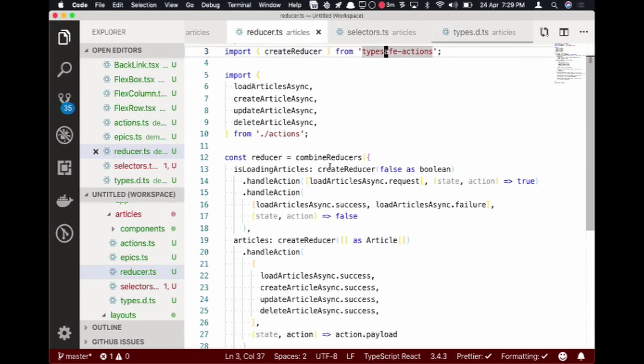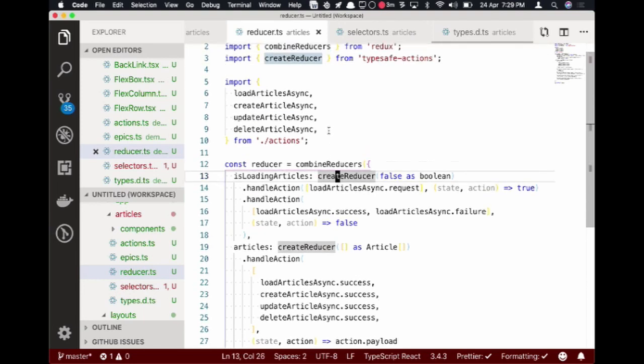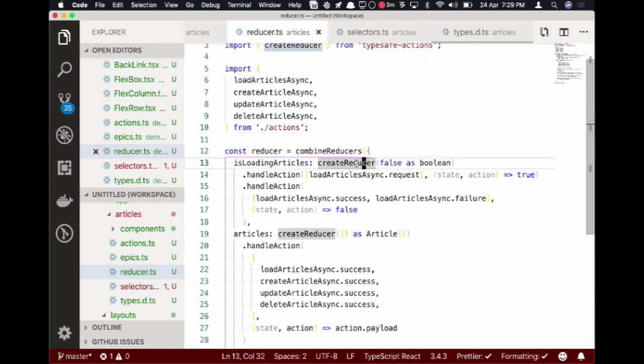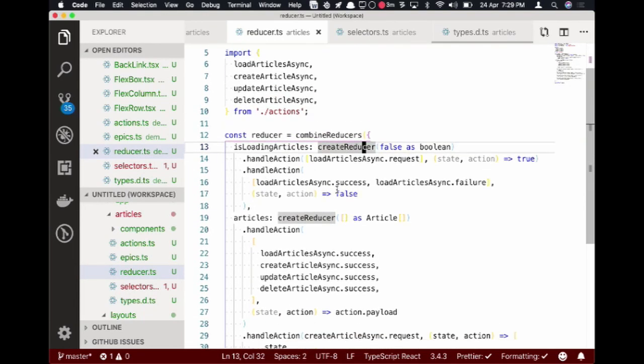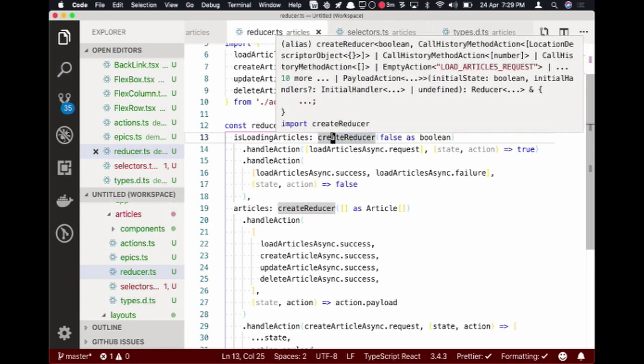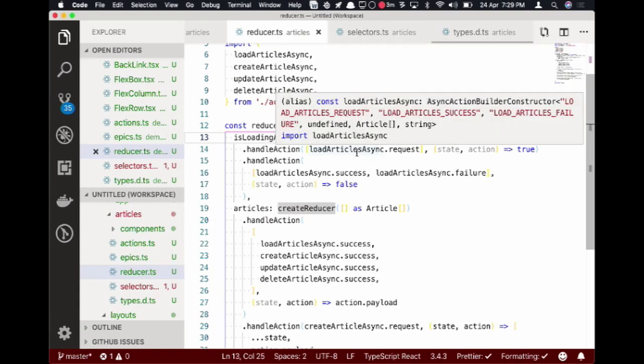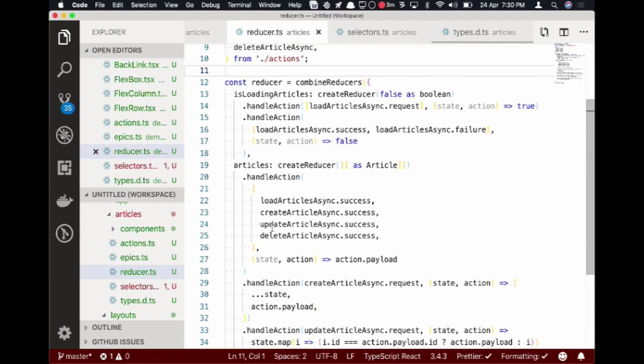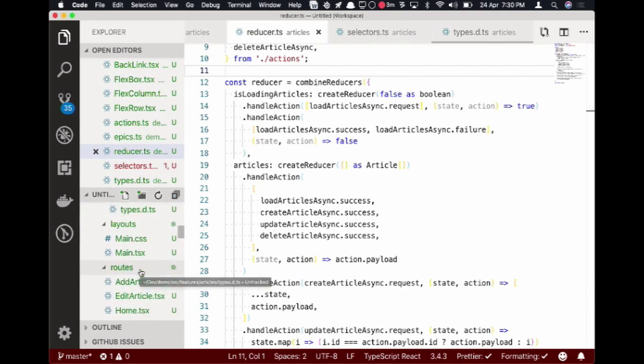So I like this approach. There's a createReducer function, and what's very interesting about it is that you don't need to provide any types to it. It works using the declare module that I showed you before.